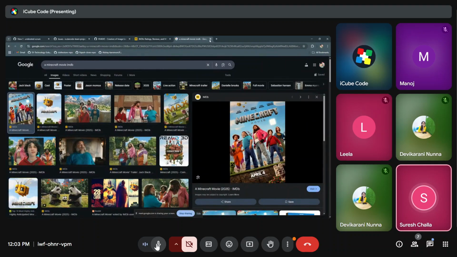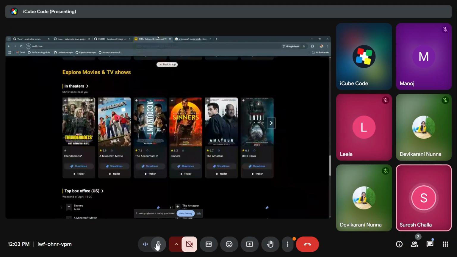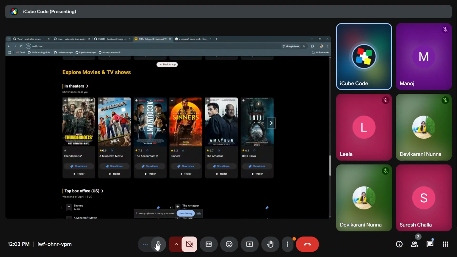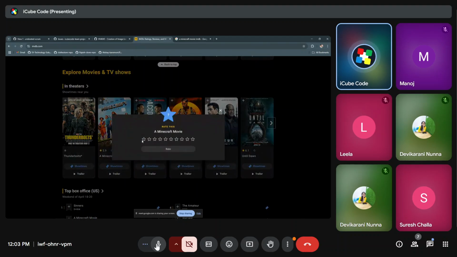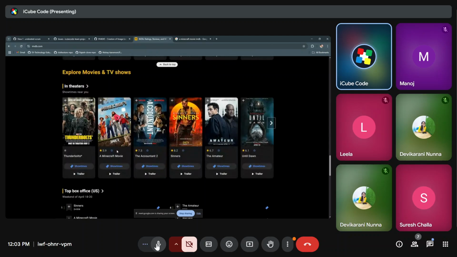Under the image, sir? Rating, title. Rating, this 5.9 or whatever. This is star, and a star should be there. We don't need to do this. If you click this, it's coming, right? You don't need to do this. Someone else will do that. And integrate a Minecraft movie title and show time.